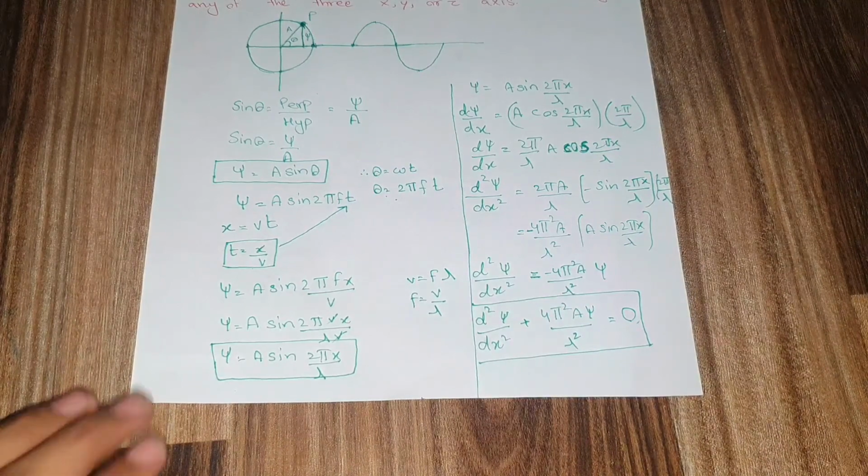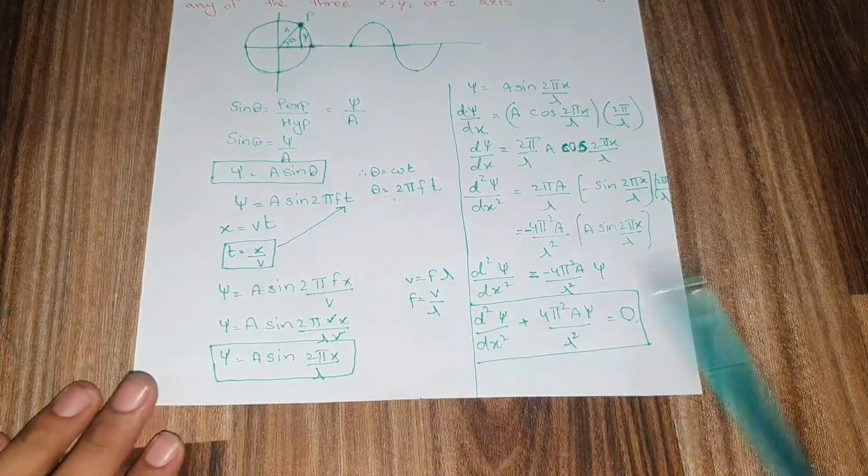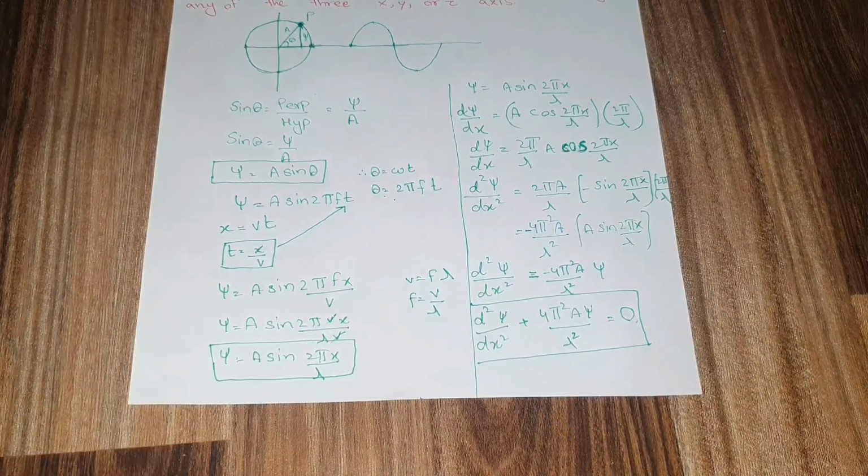Because I have taken only the x-axis, I am not talking about the 3 dimensions, I am only talking about the motion of a particle in one direction only, along the x-axis. So this is the classical wave equation that describes the wave motion of any particle along the x-axis. Since the electron is proved to have a wave character, so let us assume the same behavior.